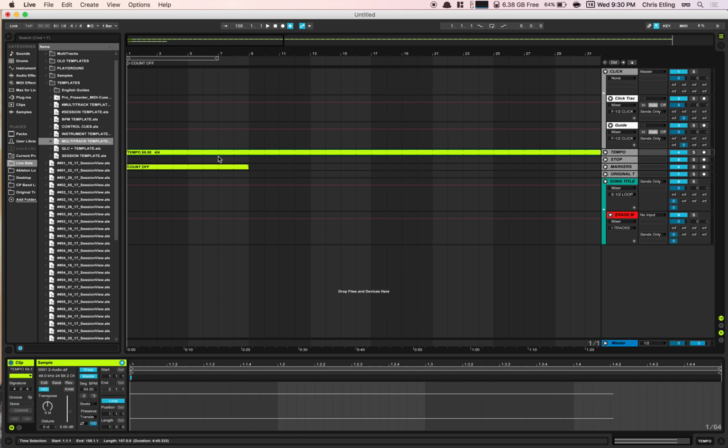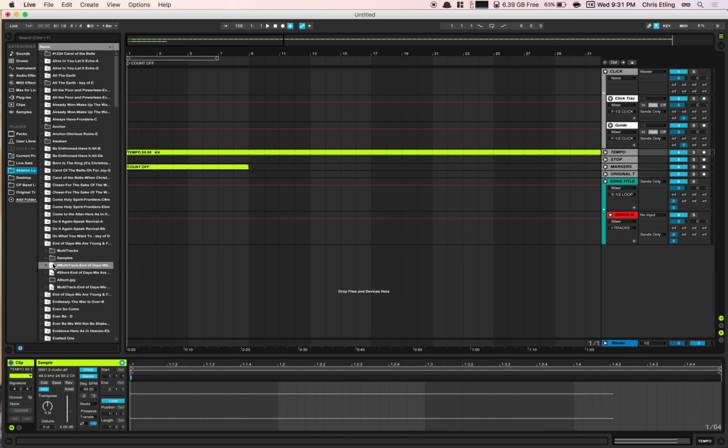Okay, and what this tempo track does, you can see that it's warped. It's also set as a master. This will determine what the tempo of the song is, which is up here at the top left. That way we can put them all together in one arrangement view, and it will automatically switch those tempos. Okay, let's start pulling in tracks, and I'll show you how easy it is, especially once we have a template such as this one.